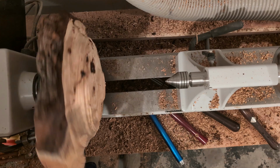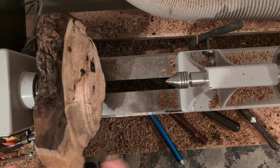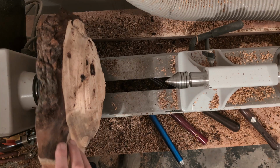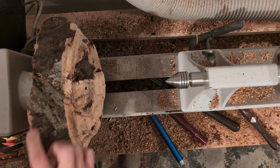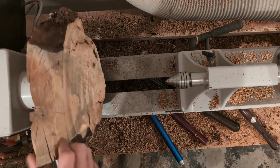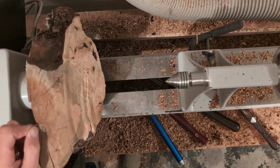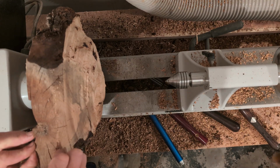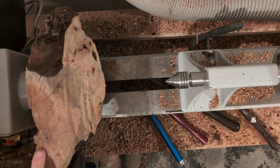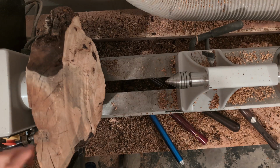So I started to just flatten the top off, working from this side, because this here, again, as I mentioned, is going to stay and stick out as handles on the bowl. And same with this piece, 180 degrees opposite. Problem I have right here is I've got some pretty good cracks, and I've also got a piece missing here. I want to take it down at least to there to get rid of that, but I'm going to have to glue these cracks up so that they are stable. So I'll just put some CA glue down in here and in this pith area to strengthen it up, and then that way I can turn it down.